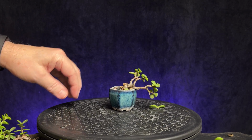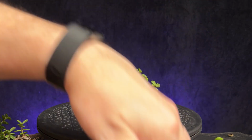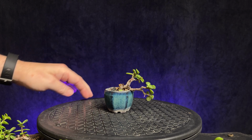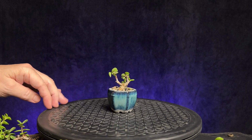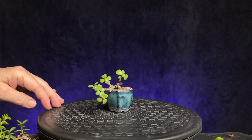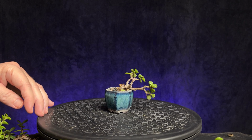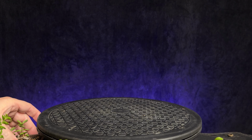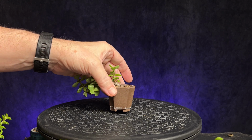So like I said, pretty easy. Just a couple cuts and then that one's pruned. I'll give you a quick spin around just so you can see it. There's that one. Okay. Next up is another, like I said, they're all portulacaria afra, so I won't keep saying that.